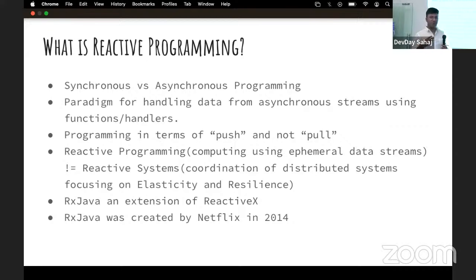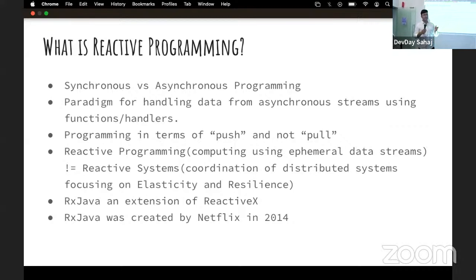But reactive programming is more of a single machine concept, where you are mainly focusing on short-living streams, transferring data from one thread to the other, or from one end to the other end from the data source.